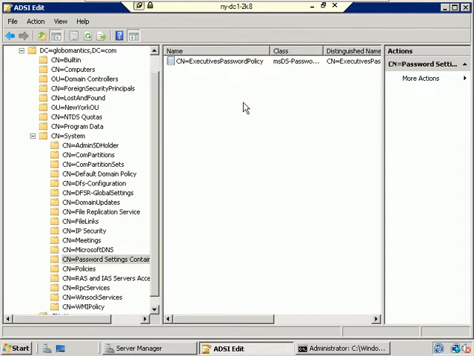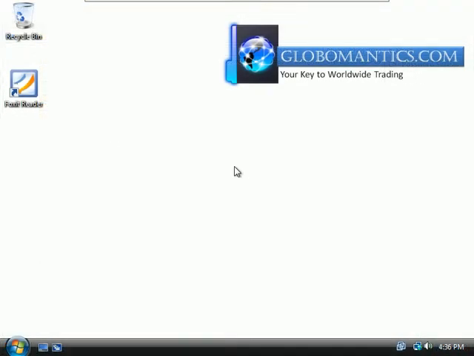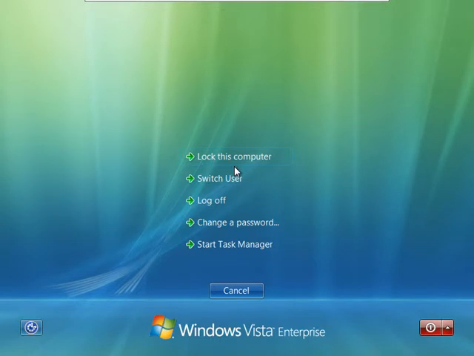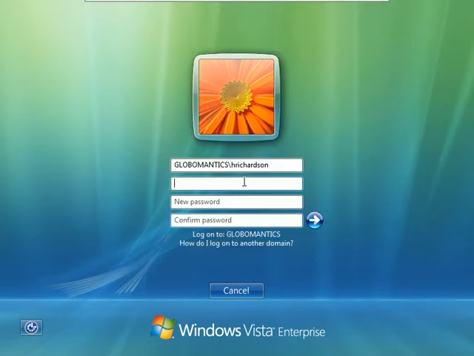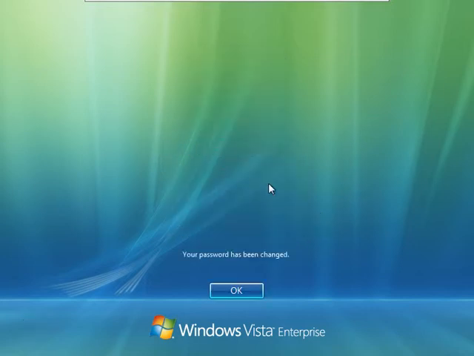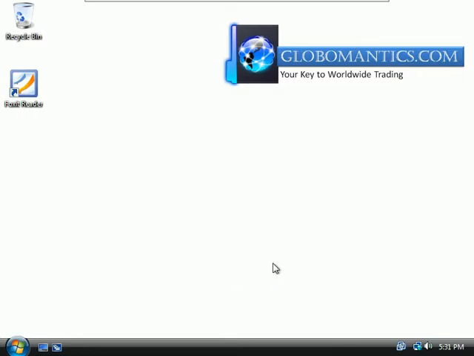So now let's bounce on over to our client 2 machine, and let's see if this worked. Alright, so here we are back over on client 2. We'll just go back in here and do a Control-Alt-Delete. We'll change a password. And let's see if we can get old Hank's password here to change to something that's a little easier. And again, I'm just going to use Gutsy, G-U-T-S-Y, as an example. Let's see how I did. And there we go. So now the password has been changed to Gutsy, and everything has worked A-OK.